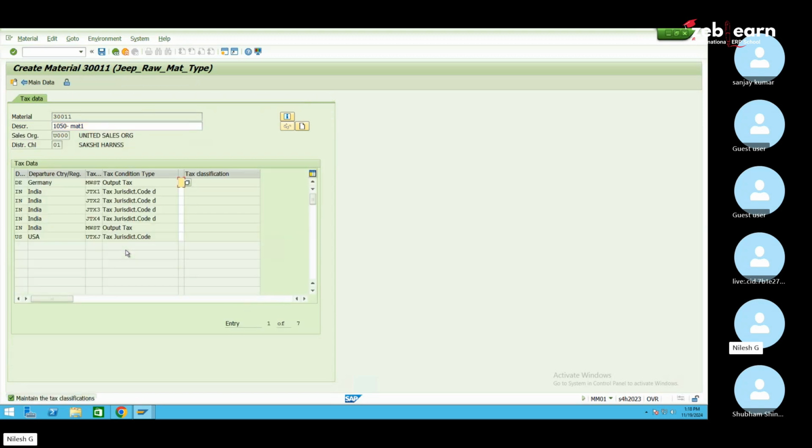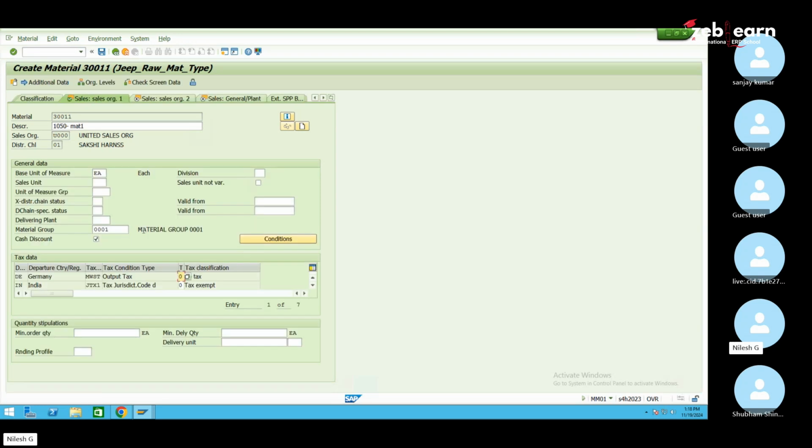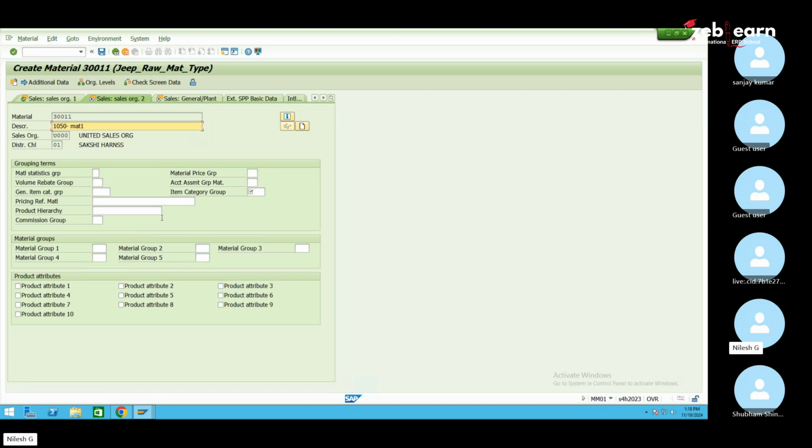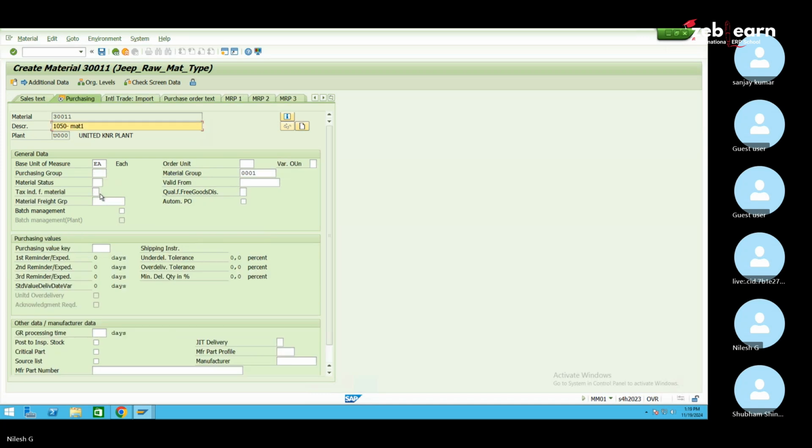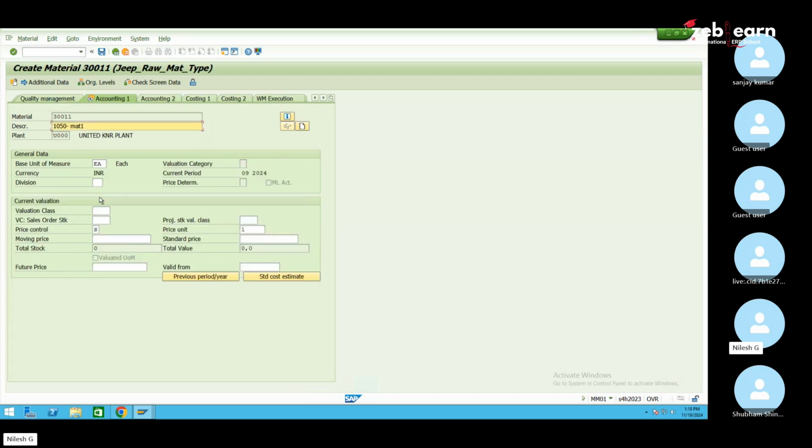Even if you press enter, the system will not throw an error, but will ask you to enter the mandatory settings like this. Press enter. Now if I press enter again, it will go to the next screen. Now see over here is tick, but still if I press enter, it will make me enter this field. Okay, this norm is a standard field. Then availability group can go with 01.